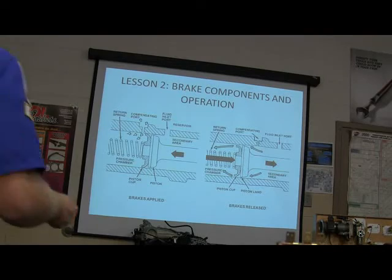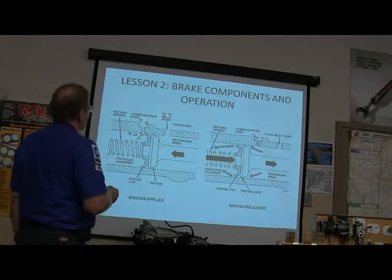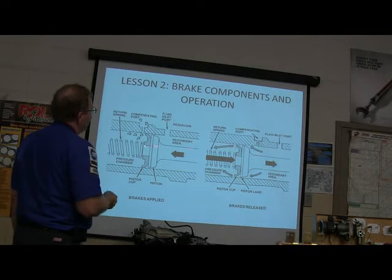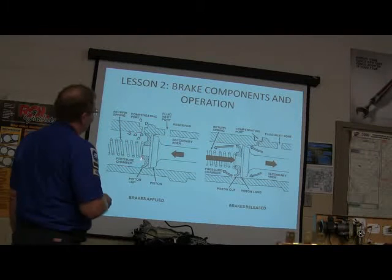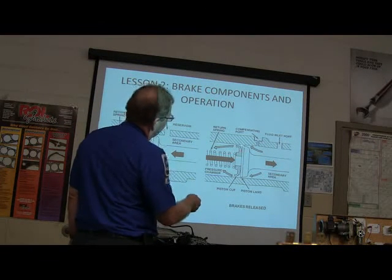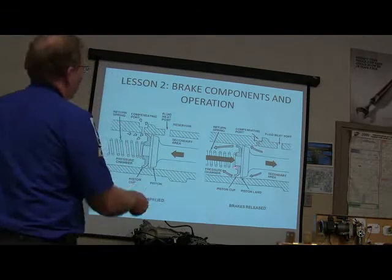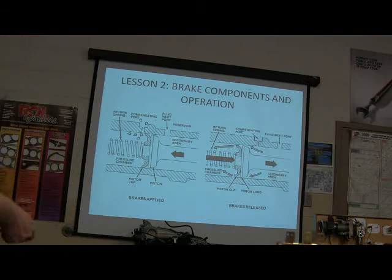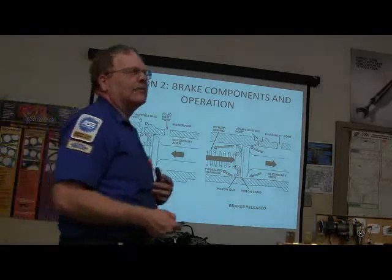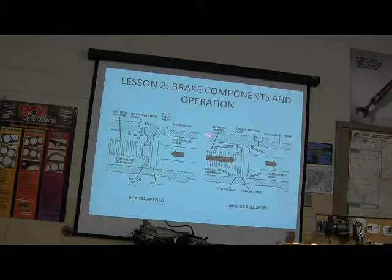Now this is what's going on inside there. See your little compensating port, your fluid inlet port. See how, whenever you push that, this is basically going to go past that, and when it traps that fluid, it goes in front of it. When you release it, this little thing is made to roll back and let fluid pass around that. You see what I'm saying? Now, that's not all that complicated. You may see something about this on an ASE test or something like that. You don't necessarily have to know about this to fix the brakes.